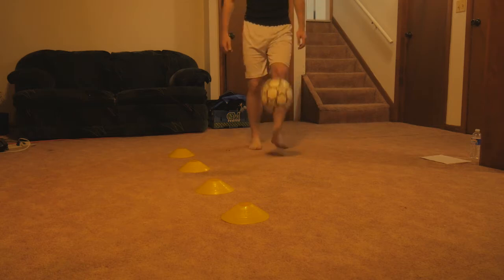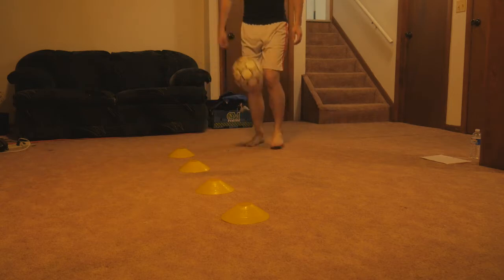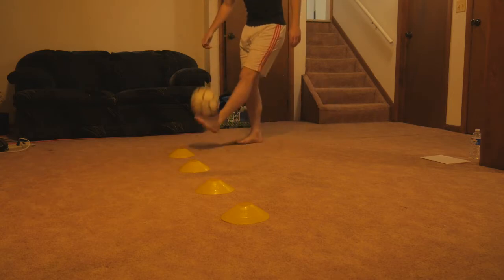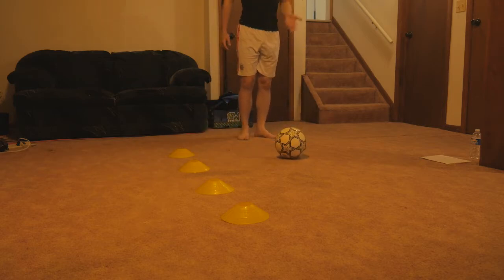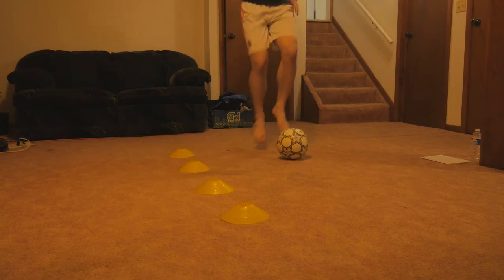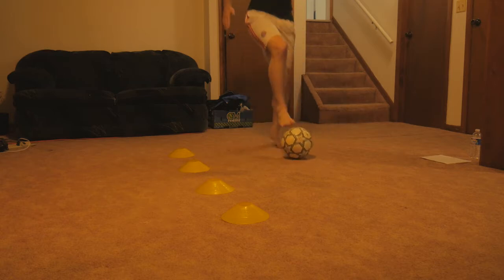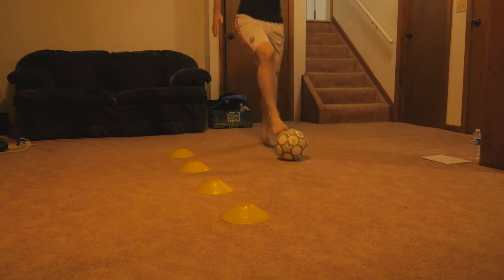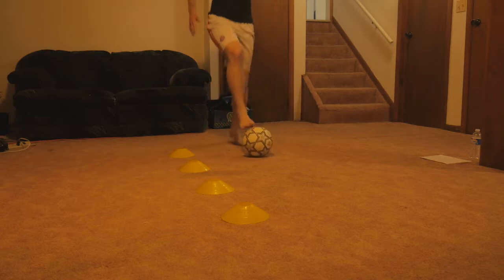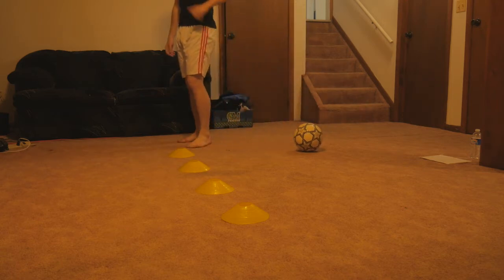Good job. Like I said, some of you might be going faster than the others. Continue your sets. You want to do this 3 times each. I'm going into it again. Every few touches, I'm popping the head up. And you notice I'm lifting my head, pumping the arms. Get to 60. Then, same thing. You're gonna pump through the cones. Go at your own speed, gentlemen.